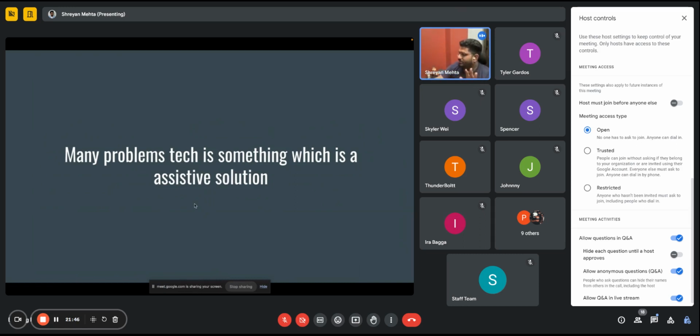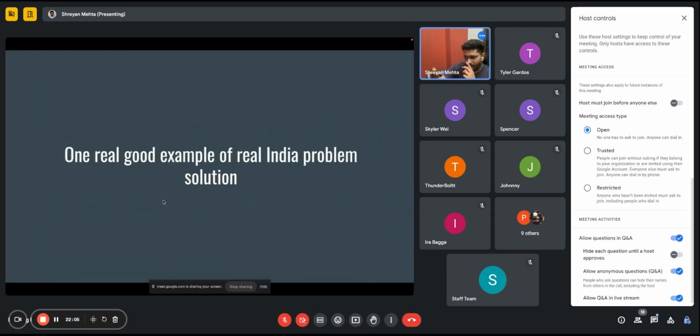But we need to understand it. We can't get disappointed thinking, okay, in this problem statement I can't do anything because of political reasons, geographical reasons, or demographics. You can start small, take a small subset of that problem statement and make it less inconvenient, less of an issue. One real good example of a real Indian problem, I can also take examples of problems globally. This is something which I liked a lot. That's why I put it here in the deck.